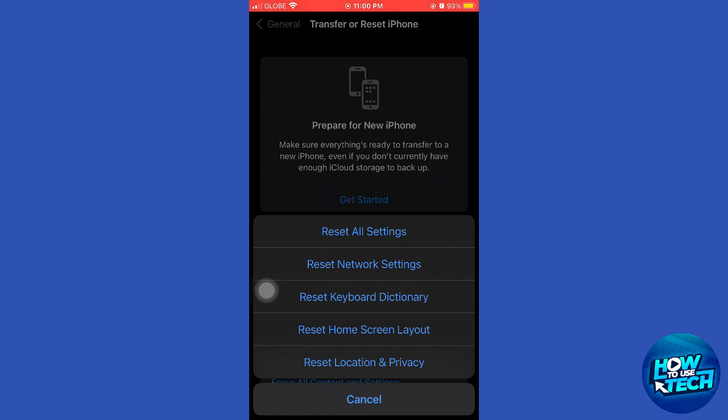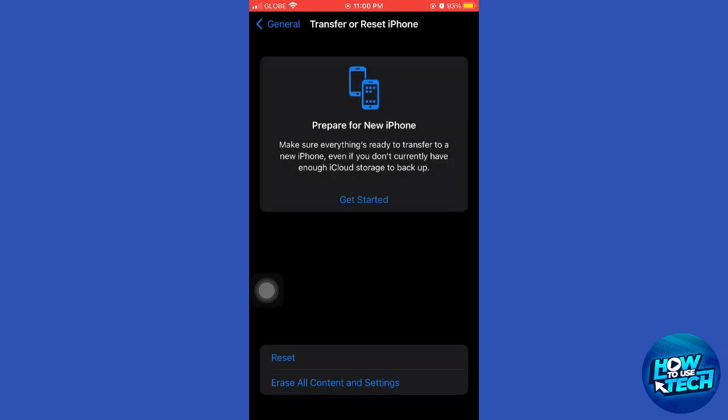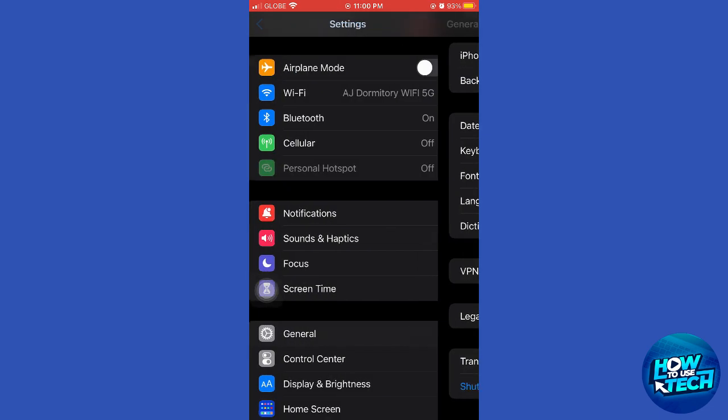You should now see your news feed refreshing without errors, displaying new pictures and videos. And that is everything you need to know about how to fix couldn't refresh feed on Instagram iPhone.